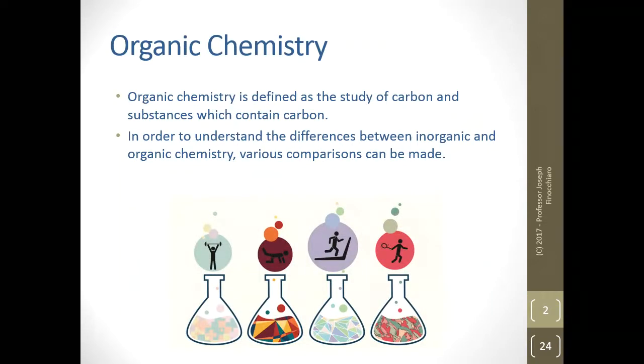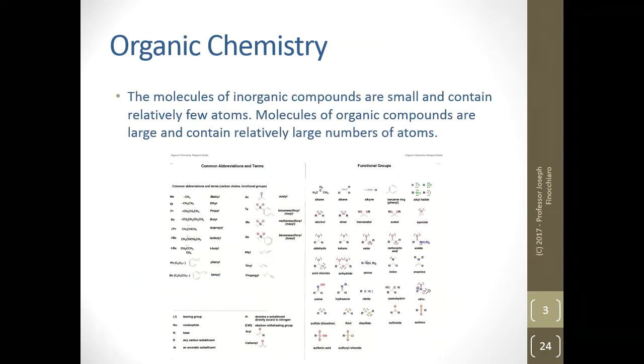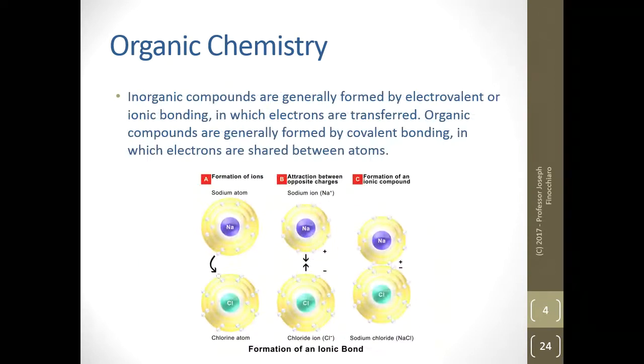Organic chemistry is defined as the study of carbon and substances which contain carbon. In order to understand the differences between inorganic and organic chemistry, we make some comparisons. Molecules of inorganic compounds are small, contain relatively few atoms. Molecules of organic compounds are generally large and have a large number of atoms.